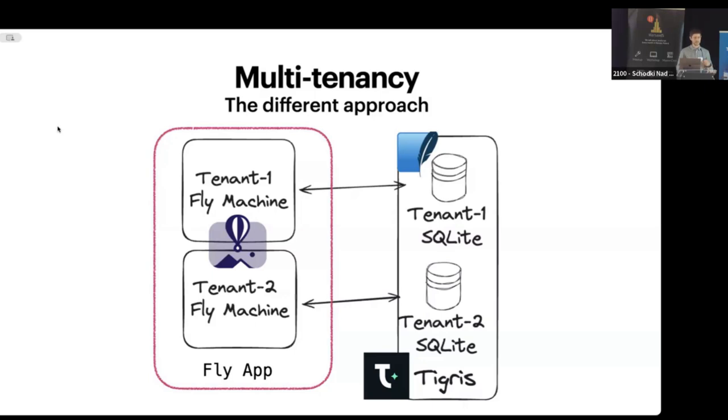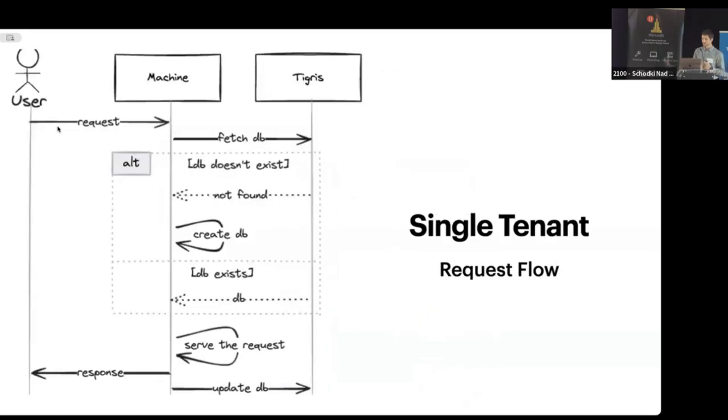So the machines, IPs, load balancing, the deployment mechanism. And secondly, these machines have auto start and auto stop capabilities, meaning they would stop if there are no requests coming for a given tenant and start up again when a request arrives.